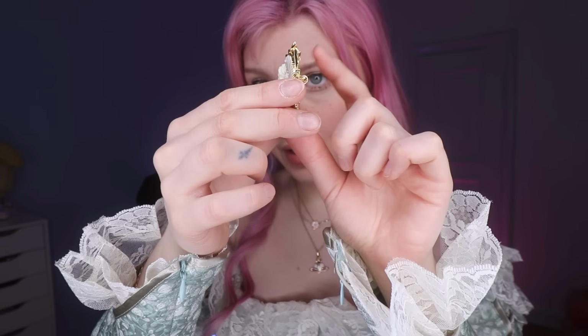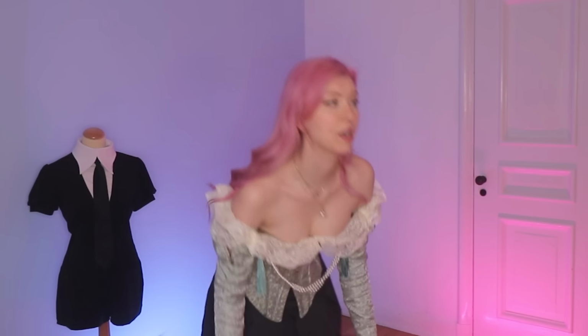Still, it's not really though, but if you would like, you can just exchange this to whatever you want it to be. And then it's also like a necklace hoop. So if you would like, you can put the necklace in there. Oh my God, when they do that in movies and they get a nice cleavage, and I thought that I would never, but it actually looks good. Small titty gang, this is what's up. What's up?